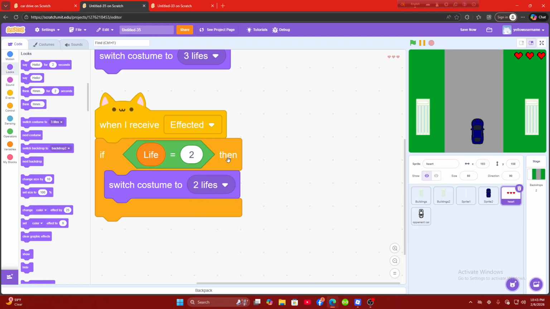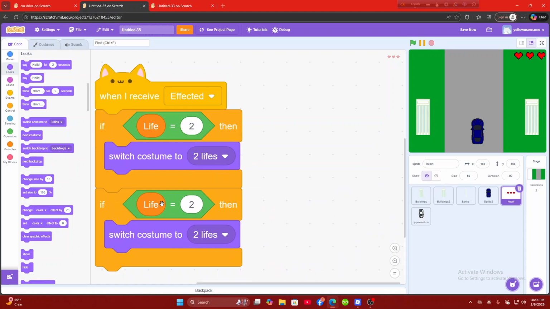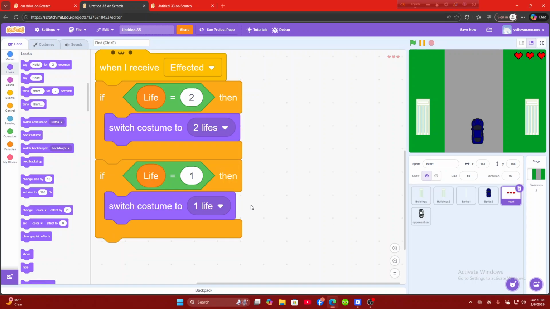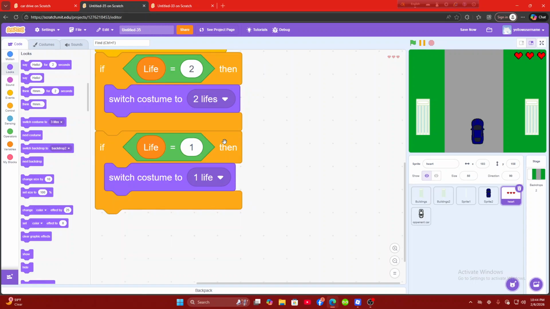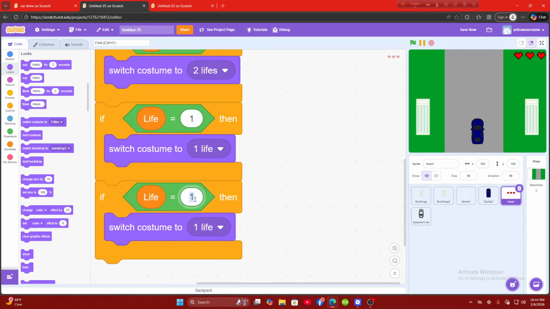Now right click and duplicate this and make this one. If it is 1, then I want it to show 1 life. And last, right click and duplicate this. If our life is 0, switch costume to 0 lives.